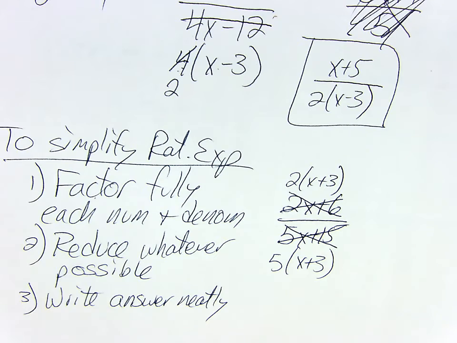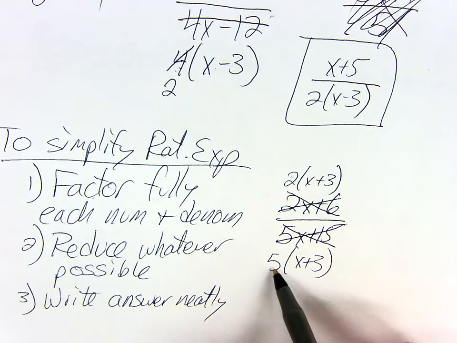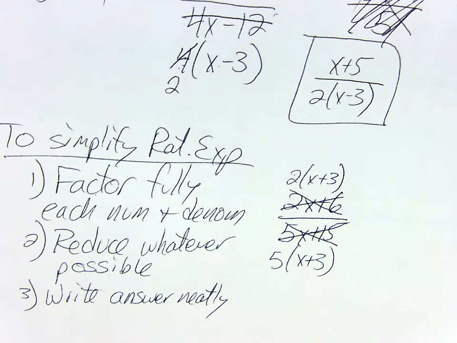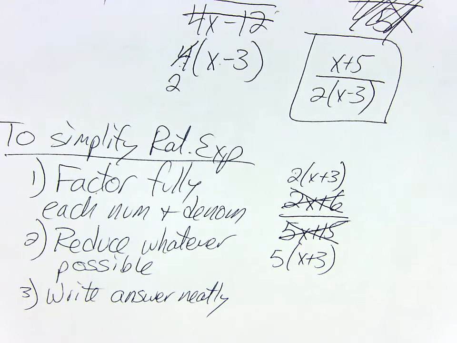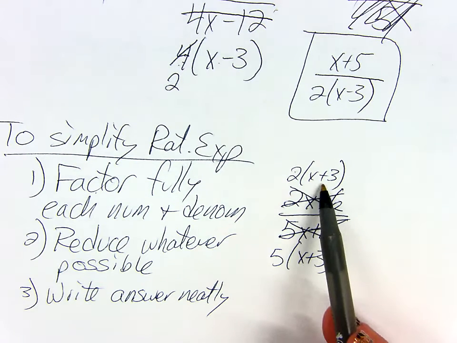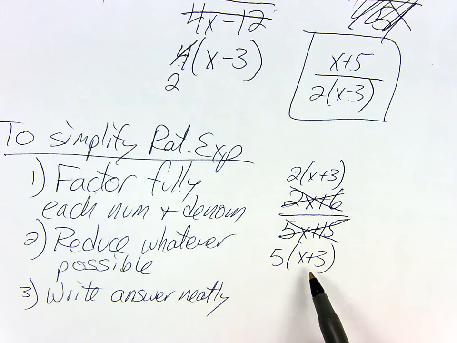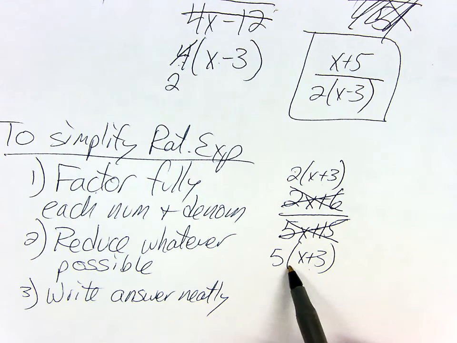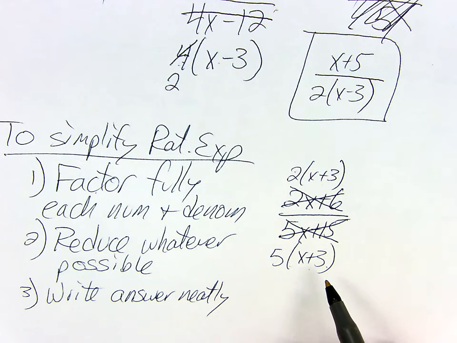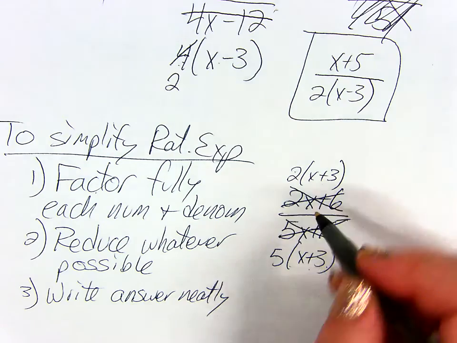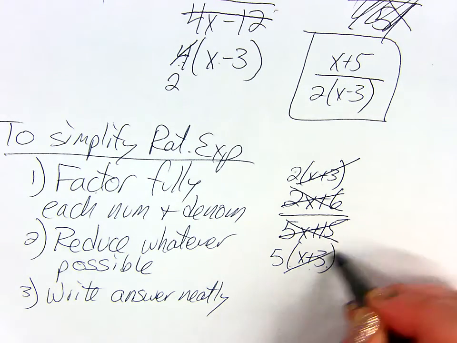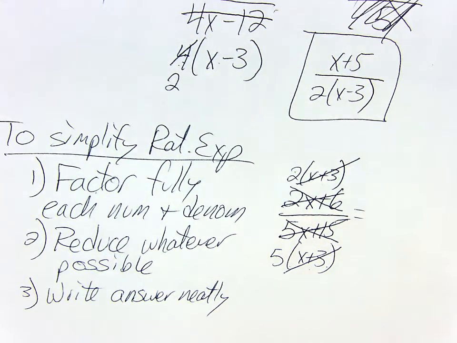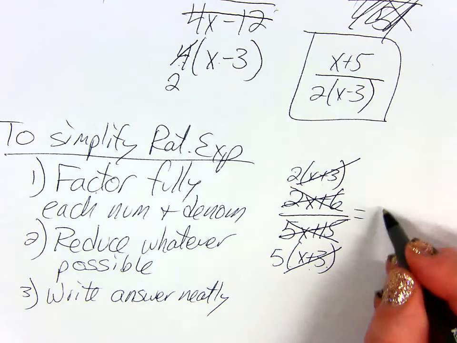In the last example, these two numbers reduce with each other. This time they don't. But, do you see anything else, Christina? Yes, if the binomials match each other exactly, the entire binomial matches the entire binomial, you can cancel those with each other. I have an x plus 3 that will cancel with an x plus 3. So my answer is just 2/5.